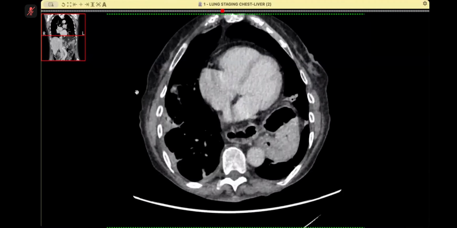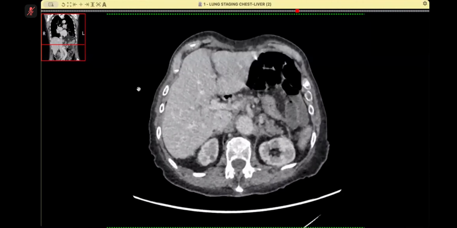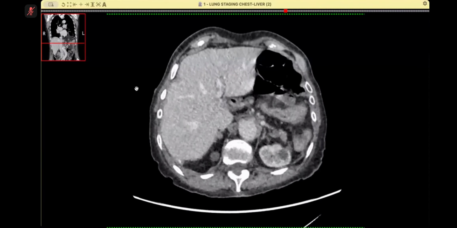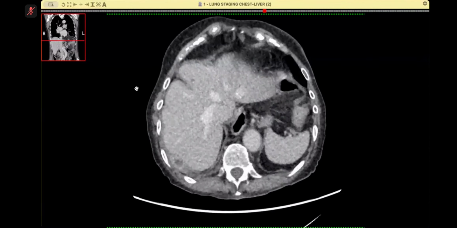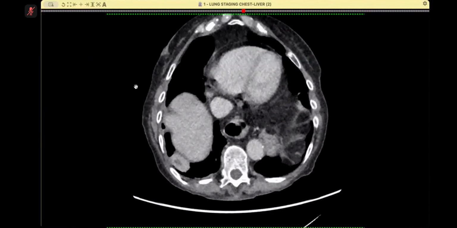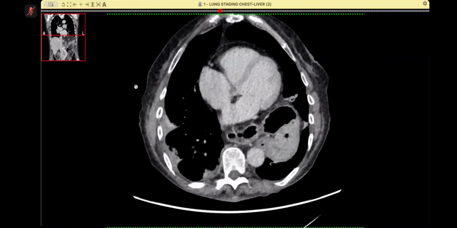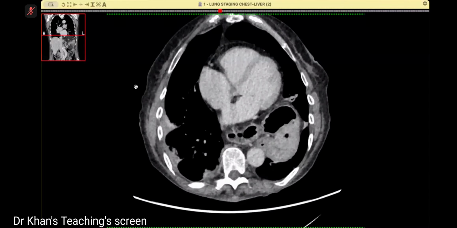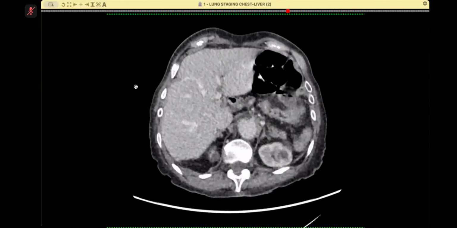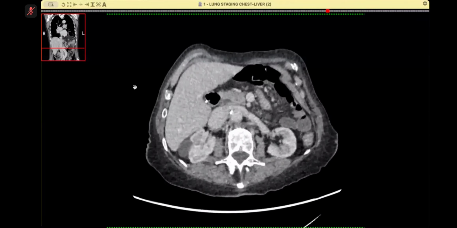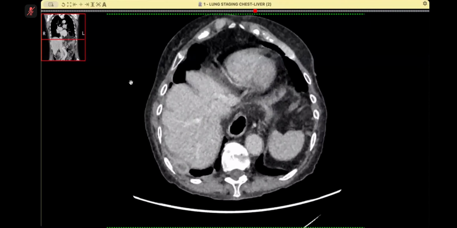So this is likely an infective etiology. And as the pleura is also thickened with the split pleura sign, there's an underlying empyema, and I can make out this component with the calcification. Do you want to see any other plane? Yes, I would like to review the coronal images if available. Okay, so I'll show you coronal.